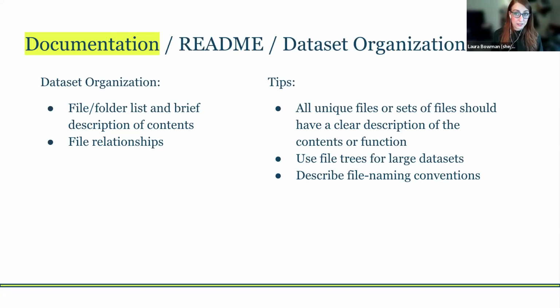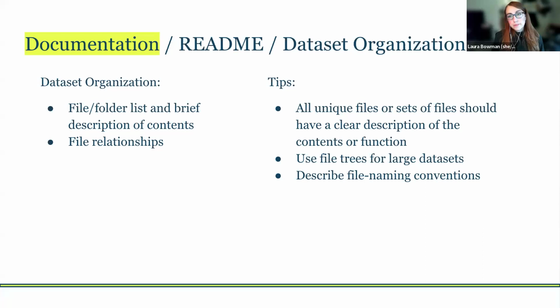In addition to listing the files and folders, it's very important that there's a description of all of that. The listing is important itself, but again, this is the context that someone would need to understand the data set. They've never seen your data set before, and they need to have the scaffolding of how to think about everything. So it's important to give a brief description. In addition to that, any file relationships. Some files depend on other ones. This is especially relevant if you have code in your data set and it needs some inputs that are in the data set, and what folders feed into other ones.